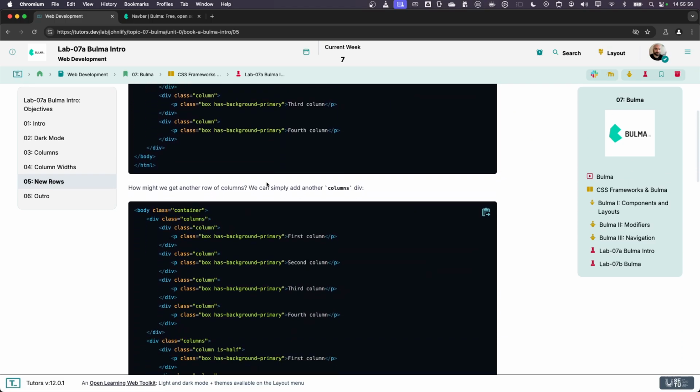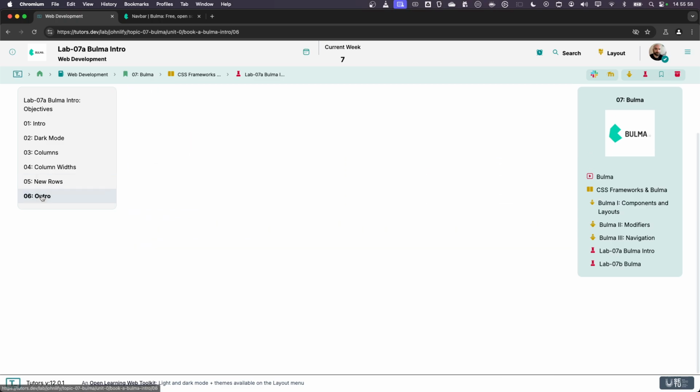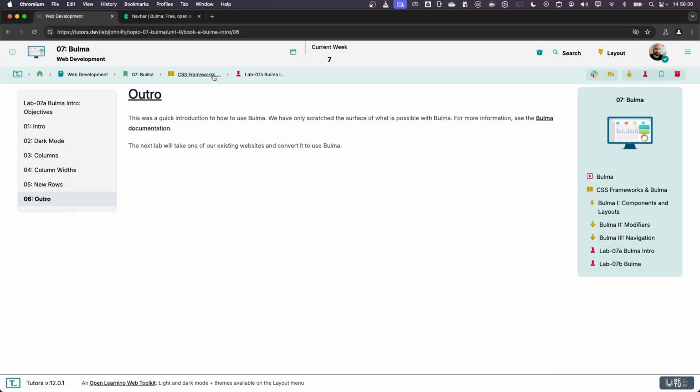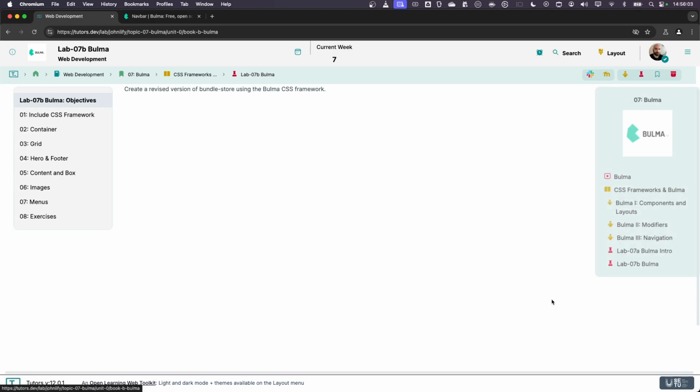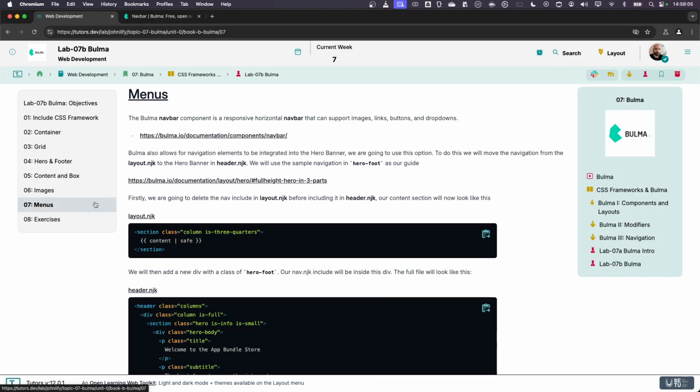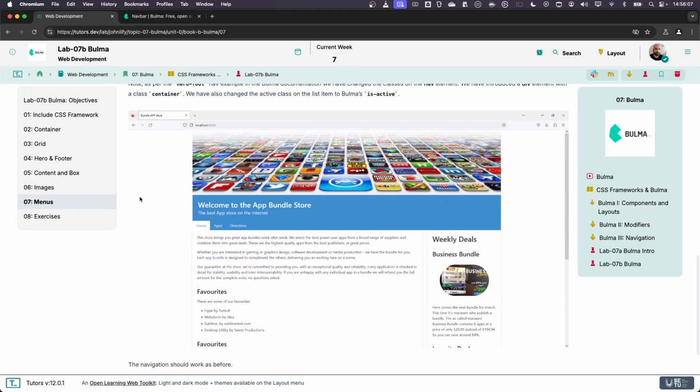So we just go through columns and rows, and then we get into the more complicated migrating from our CSS into a Bulma-driven, or Bulma-styled, app store.